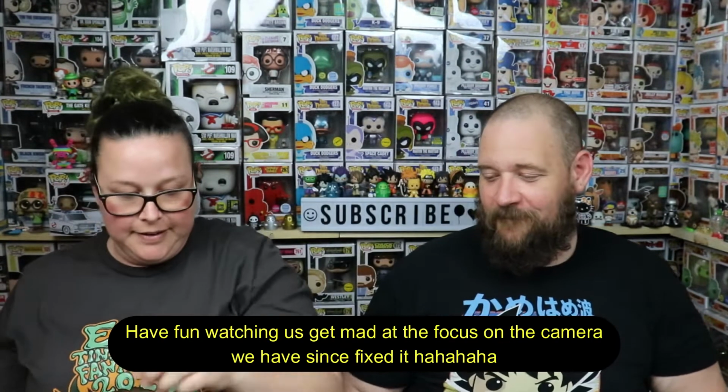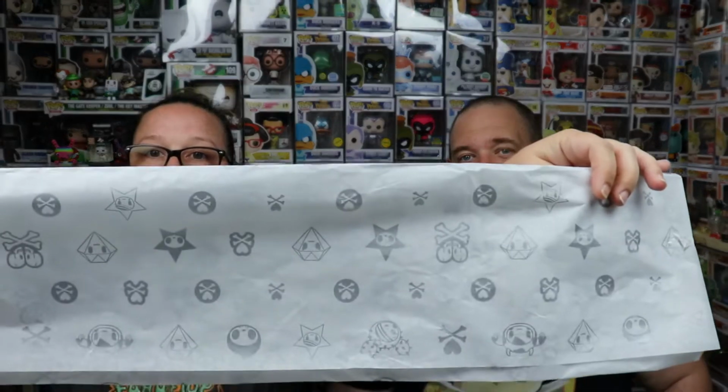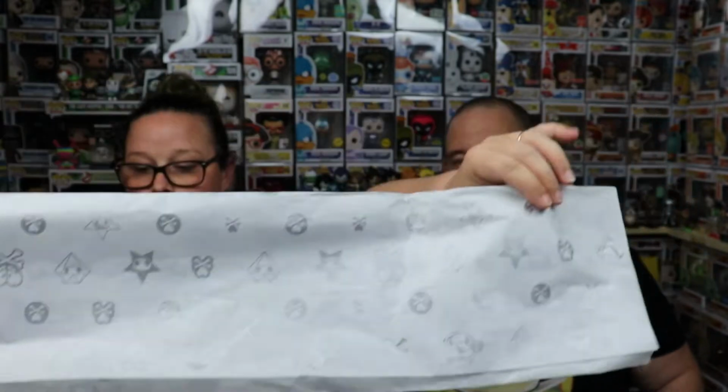First things first, Tokidoki. First thing I see in the box is a Tokidoki sticker, and it's focusing on Brian's face. Cover your face. There you go. Tokidoki. Now it's focusing on your face. Okay. And very cute tissue paper, which I will show you. It's a very big box for a very small item. But look at that. Can you see it? Let me cover both our faces. There we go. Very cute.